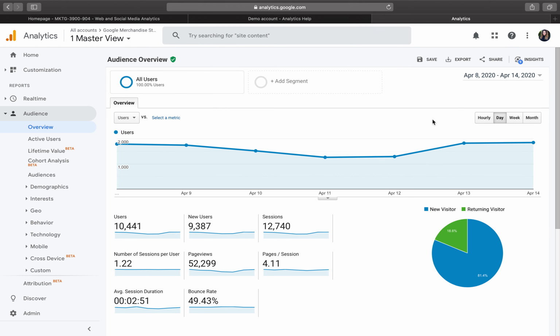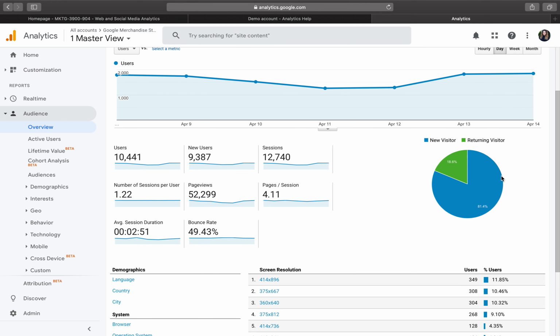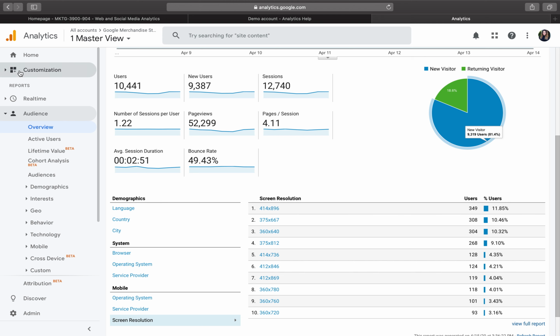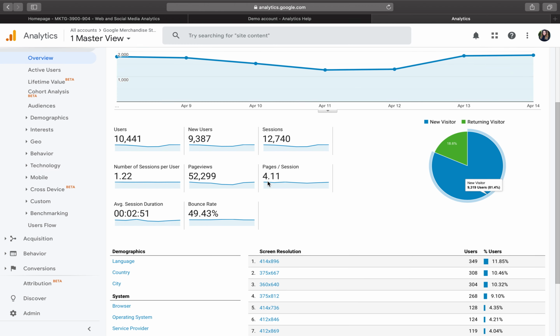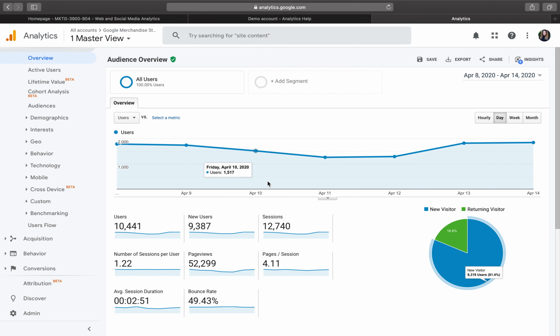So really, I just want you for this week to go ahead and kind of get comfortable. You can go through this whole demo account and look. You can't mess anything up because it automatically resets even after you log in another time. But make your Google email, sign in, look at all the stuff that I've just talked about. I want you to play around. You can go through customization, active users, because throughout the semester, I'm going to make new videos showing you everything that you can do in Google Analytics. It's going to be really, really awesome, and I think it's going to be super helpful, and it should be following the content that you're reading in your chapters.